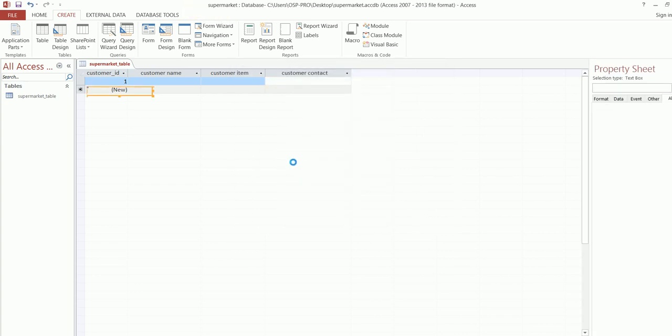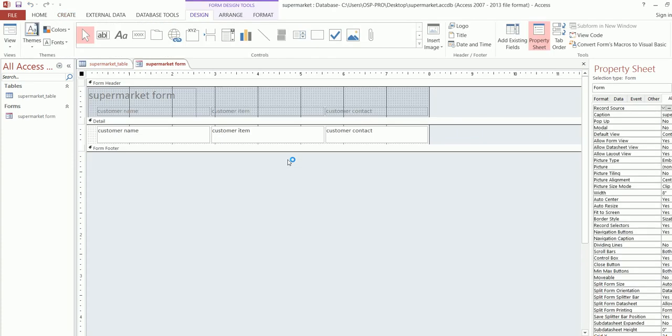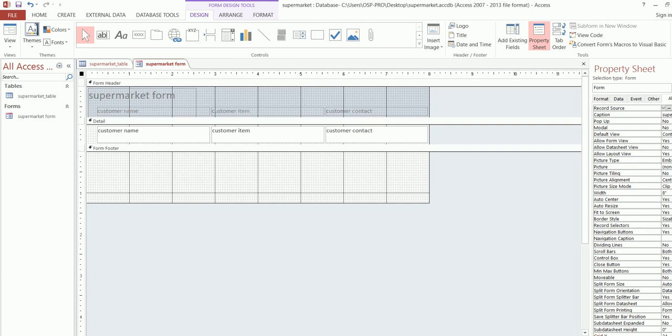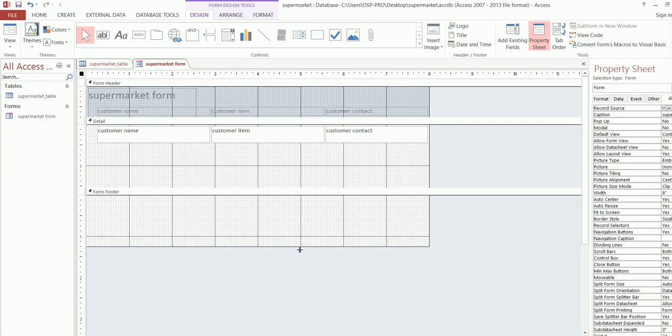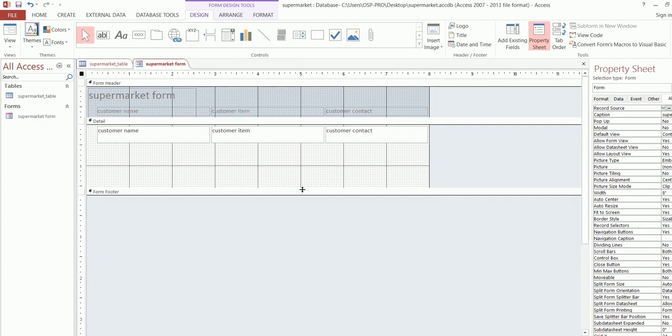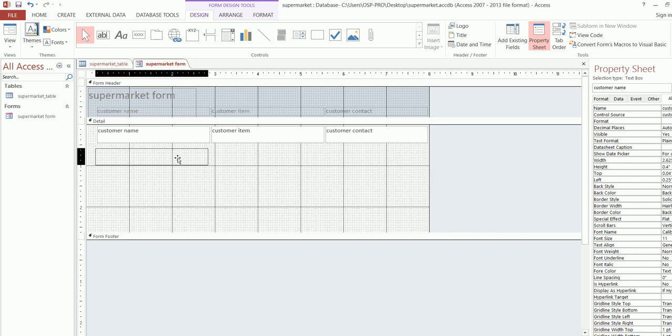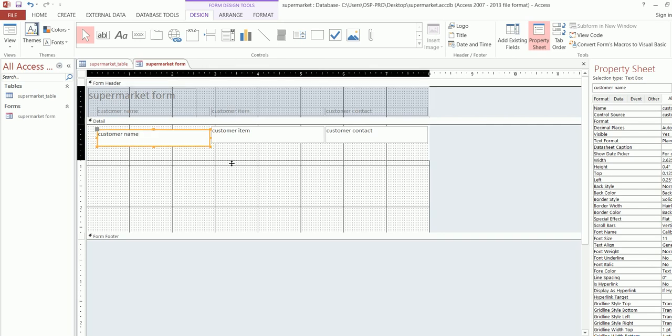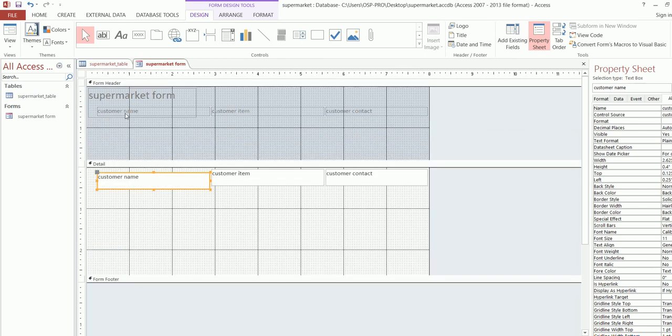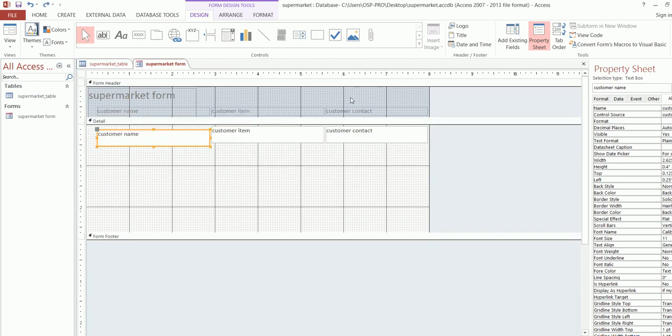So definitely you'll see a form created down for you, popping up there. The next step is to drag this stuff down here. We drag it down a little bit, and then paste it like that. So you have the fields there, all on a straight line, so you can always position them the way you want, or if you don't want, you can just leave it like that. So this is what we have: the customer name, customer ID, customer contact. If that's what we have, I think that's okay.